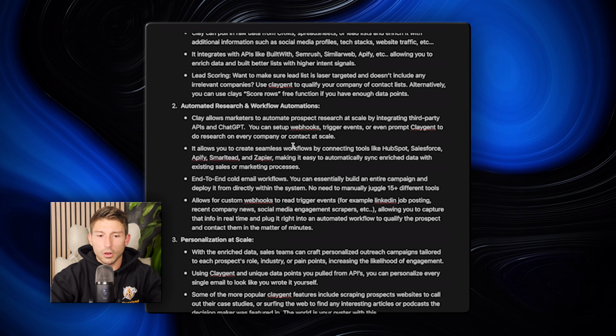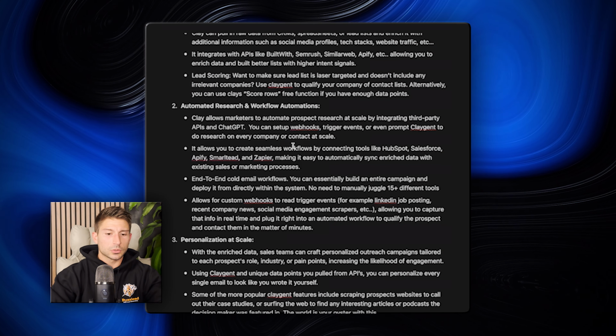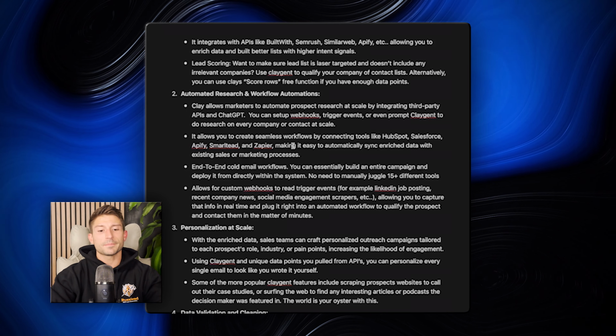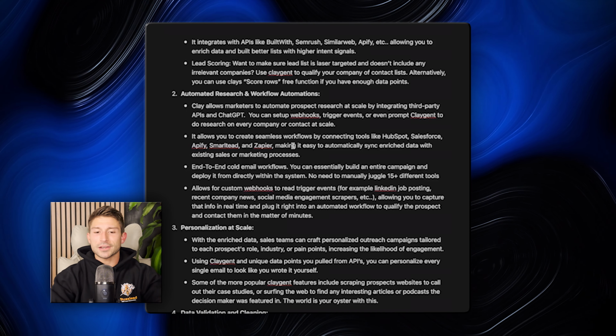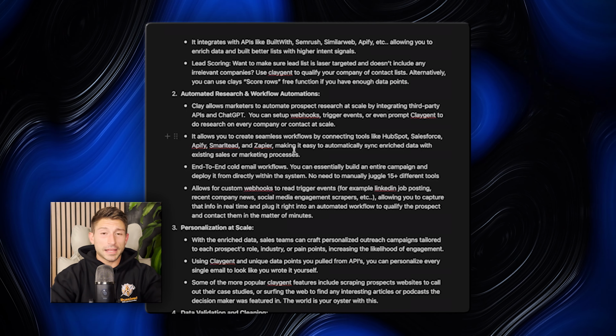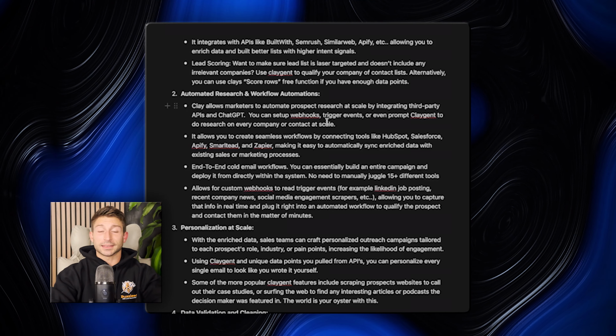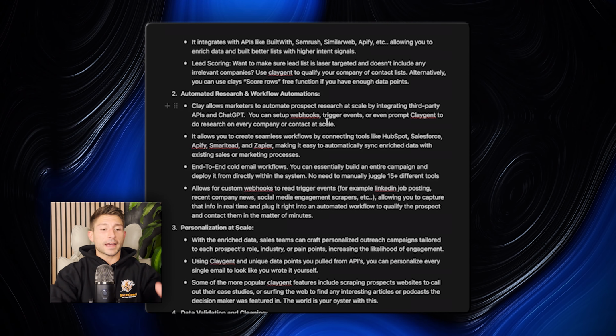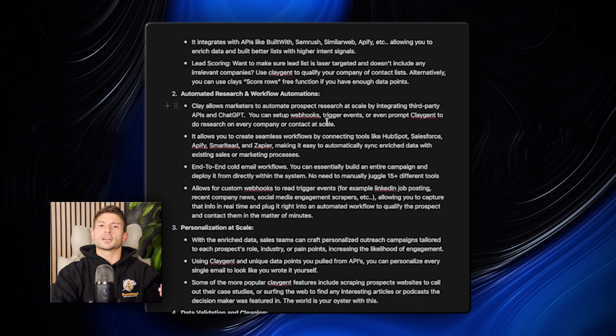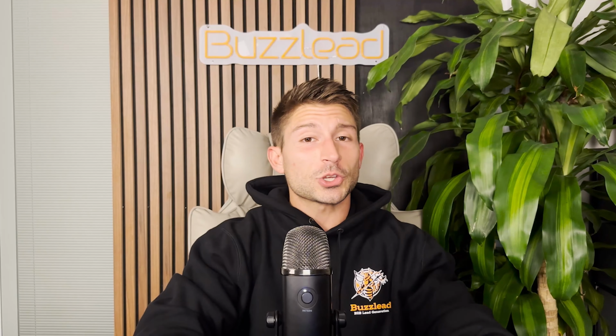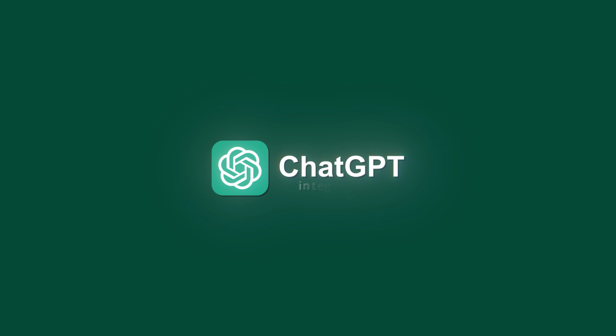And a little bit more on this, but just to touch on the other points here. Clay is an automated research and workflow automation platform. Like I had mentioned with the lead scoring and trying to qualify a big list of leads to make sure that they're a good fit for your service. You could also use ChatGPT within Clay, because it's integrated, to actually do market research on the companies that you're going after, or do market research on anything.